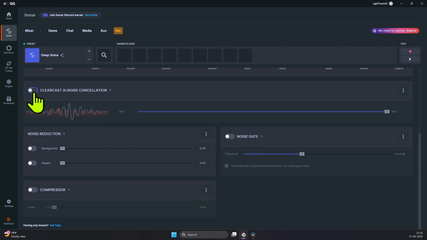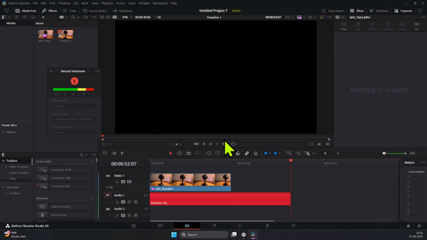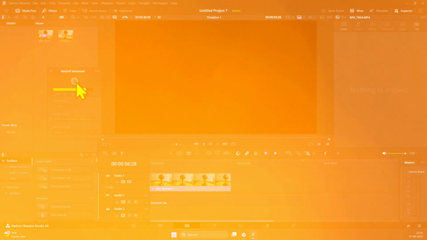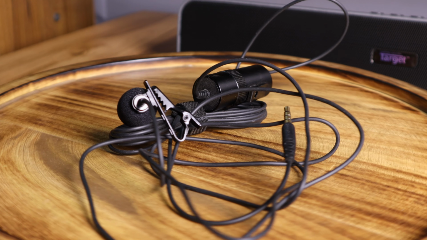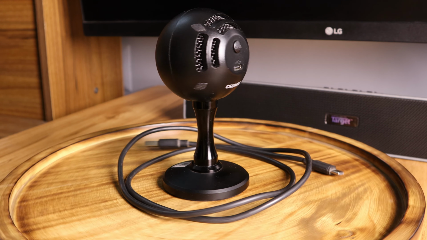So I'll switch on this noise cancellation. Now I have switched on noise cancellation. Now the noise gate, and then the compressor, and the background is being recorded. And let's stop here. So I tried the same thing with the basic microphone that I have, and it was working very well for me, and you can also try.